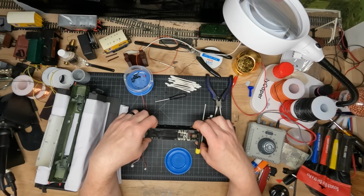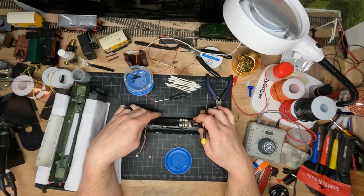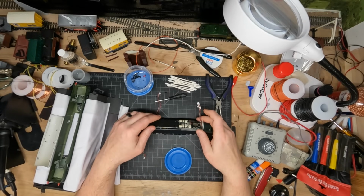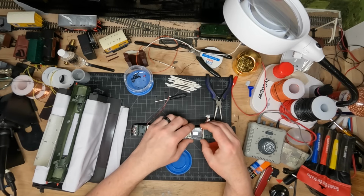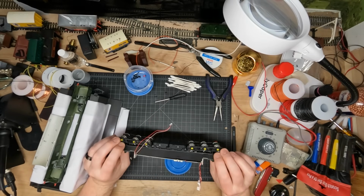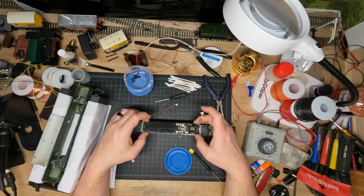So, looks like there are two other screws, but they were holding in the speaker. So these two screws here, I haven't undone them yet, and I'm not going to because it looks like I don't need to. So next step is to try and see what is still holding the board down. I can see the motor. Interesting. There doesn't seem to be a lot of play in the wiring at all. So you can see there, I can kind of lift it up, but it's not really giving me any option to move it around.